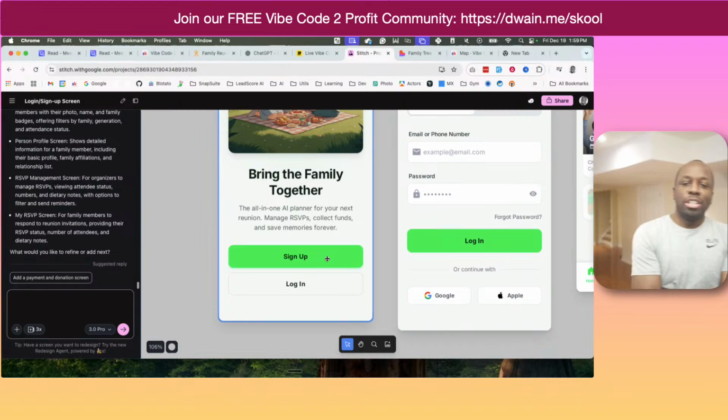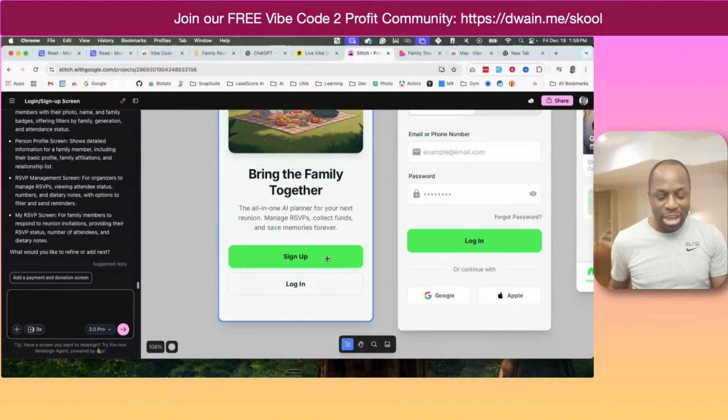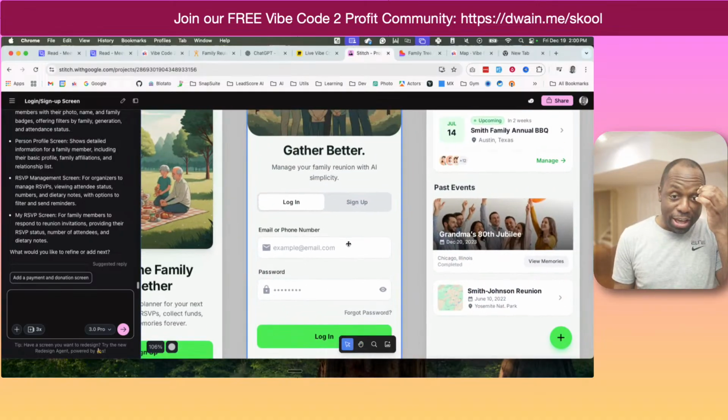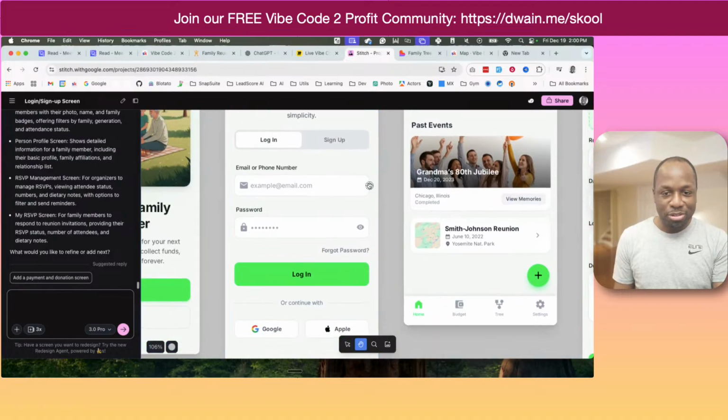Interesting. The question is, do I want email address or do I want phone numbers? Because some of these people don't even have a phone. Like, I don't even know if they have. Some of them have email addresses. My family is a little bit behind the times. Getting better management. Sign up. Okay, let's just see what we got first.